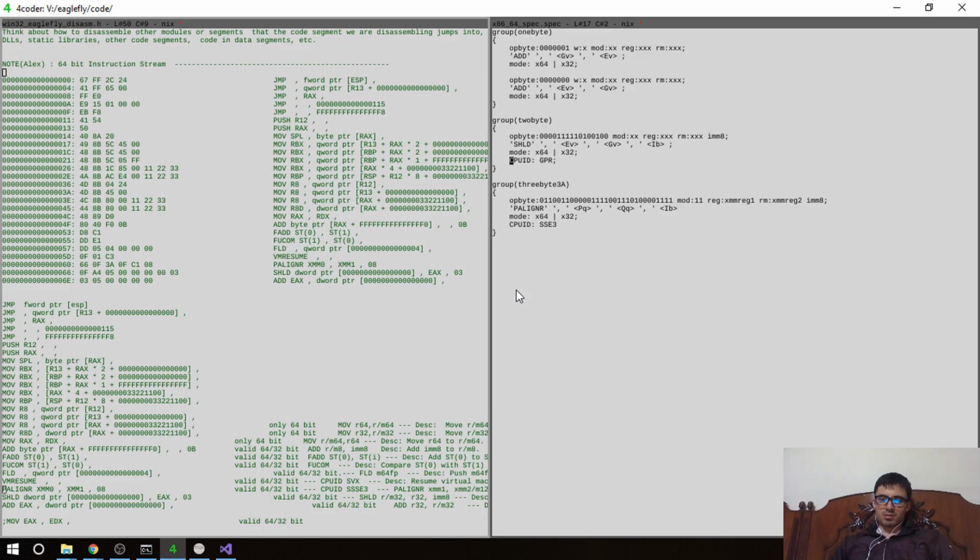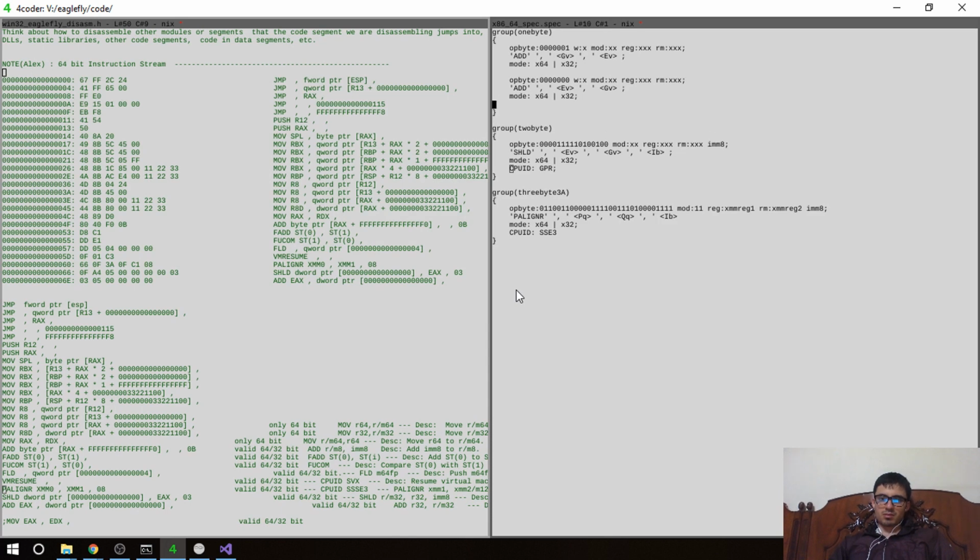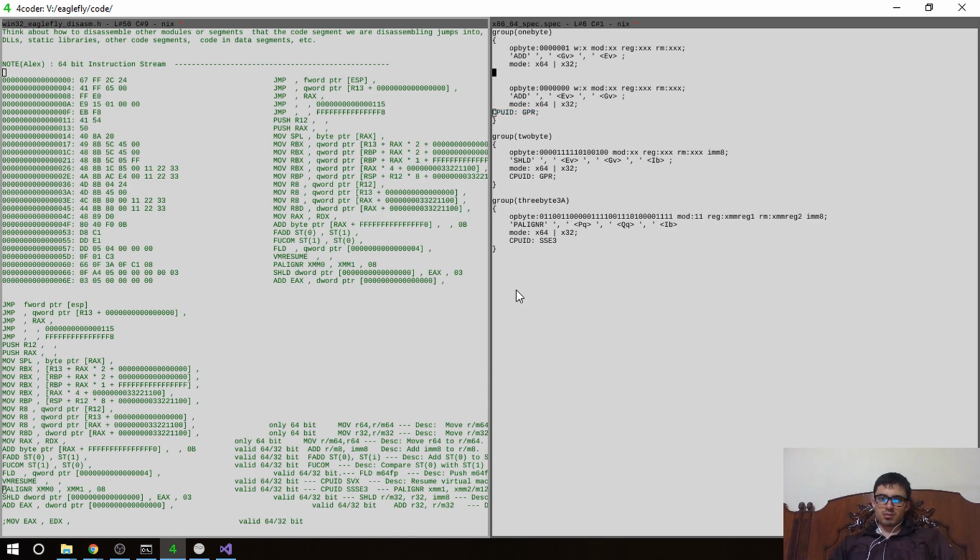You know, these are like GPR, no, this is not GPR, oh no, yeah, this is GPR, and this is this. It's more like extension.